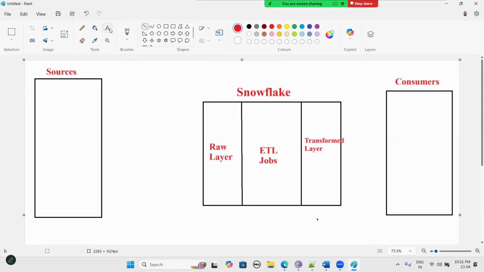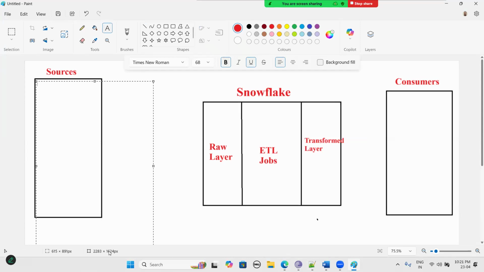First, let's understand we have different data sources. We have files like CSV, JSON, XML, Parquet.